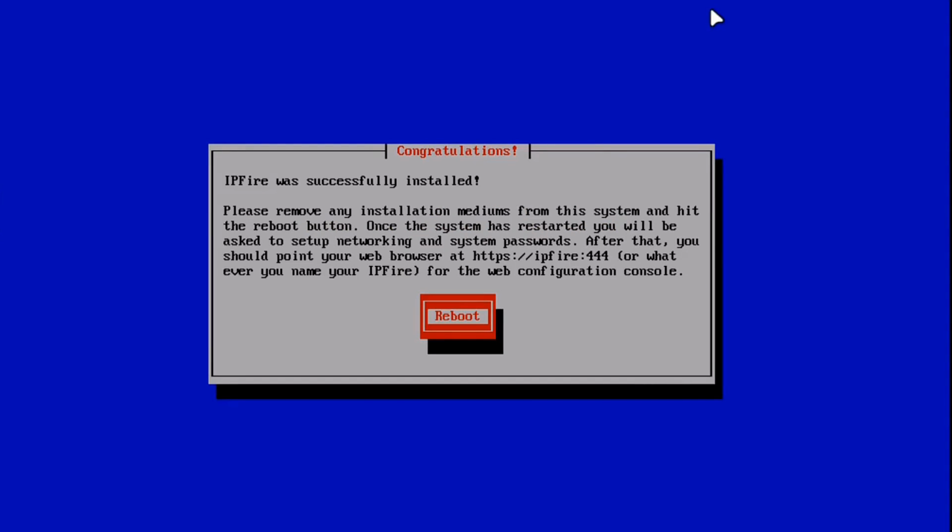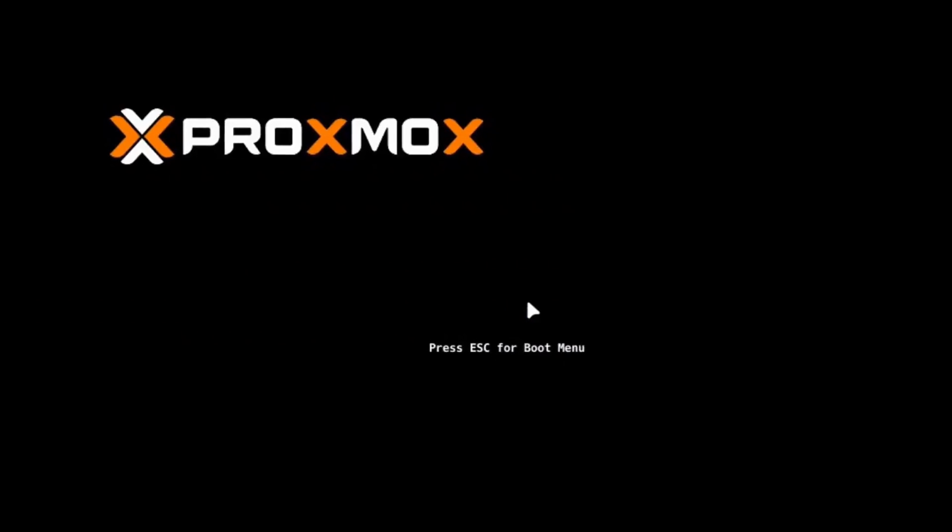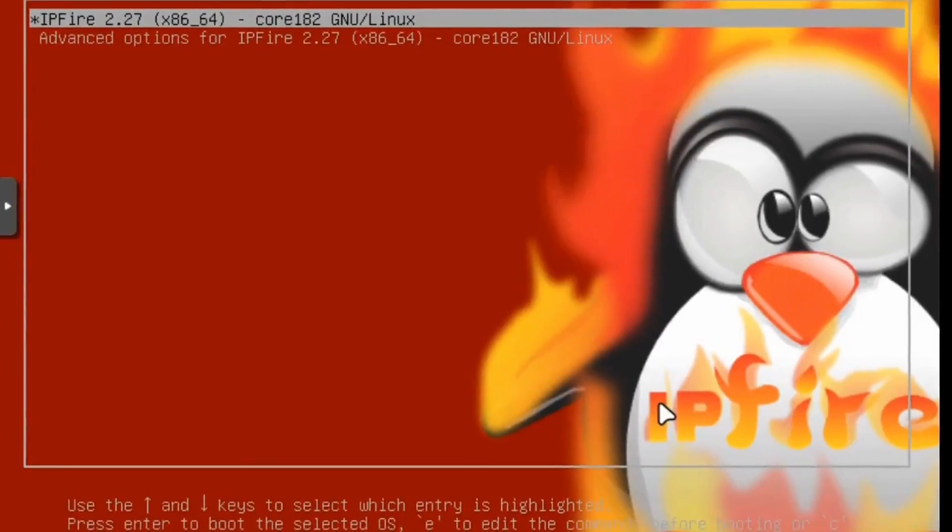All right, so the installation is complete, and like I said, it's going to go through configuration, but one thing I wanted to point out is the website that it'll create once it boots up and we finish the configuration. It's basically IPFire and then port 443, or you could put the IP address in there, which is what I'll do because I don't think it'll work on my network by typing in the name, but you can type in the name, and then it has to be secure as well, so HTTPS, so just make sure it's secure when you type it in. So let's go down and press enter, and that'll get us rebooted, and then once it comes up, I'll walk you guys through the configuration.